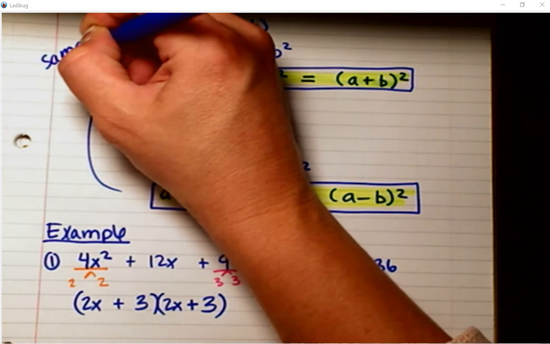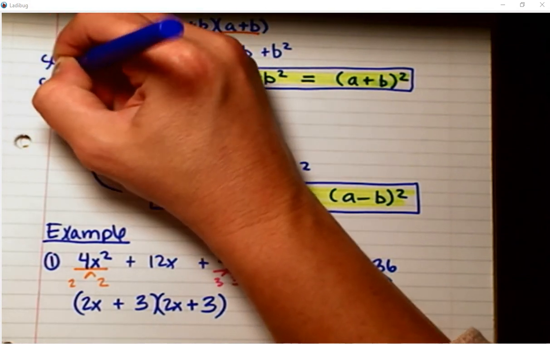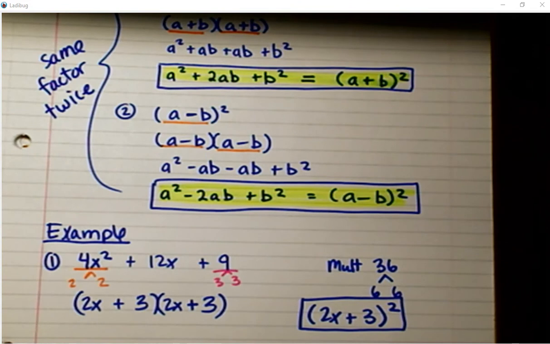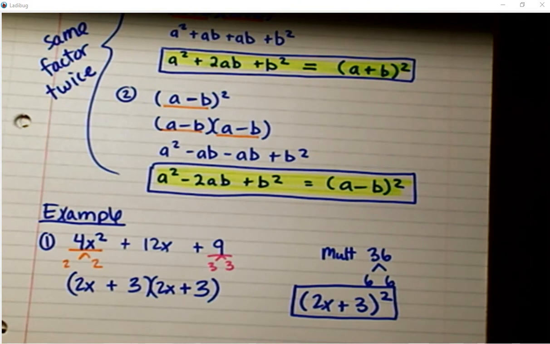Same. Yes, Duncan? Why can't we just solve that like normally? You can. You can definitely do it the other way. This is more of a vocab than a factoring technique. Okay? Is it a perfect square trinomial? Yes, because it's the same factor multiplied twice. So this is more vocab than a different way to factor. Okay? Oh, look at that. All right.